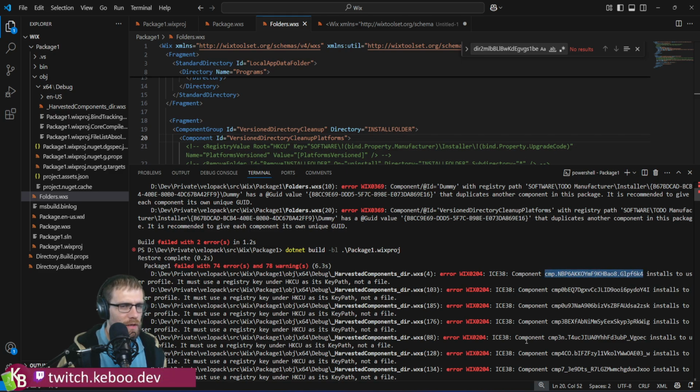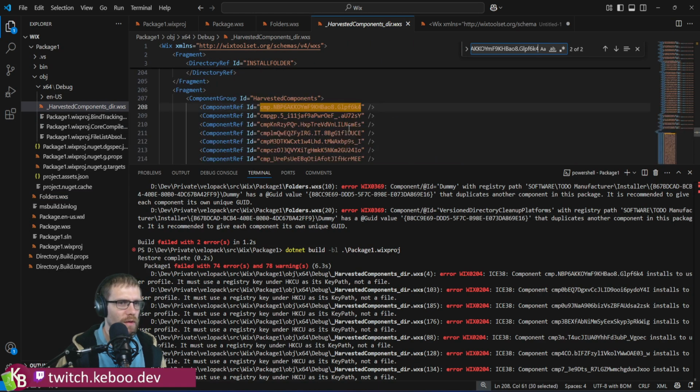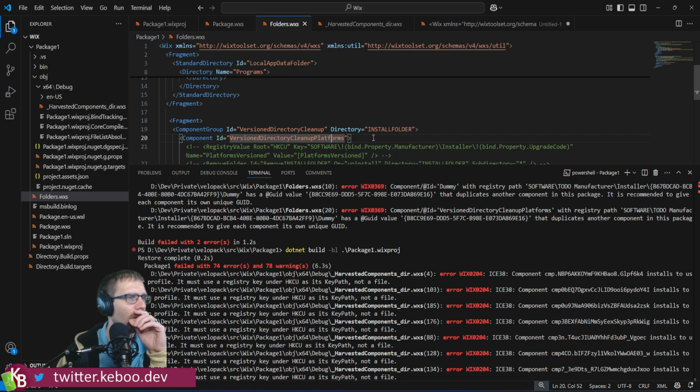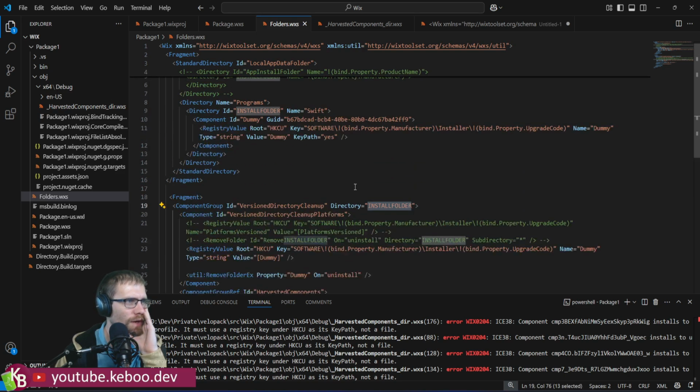So this guy here, once again, I think this is a nested one if I was guessing. No, this is just the straight component. So if you have a component group that references a directory, is that the same?